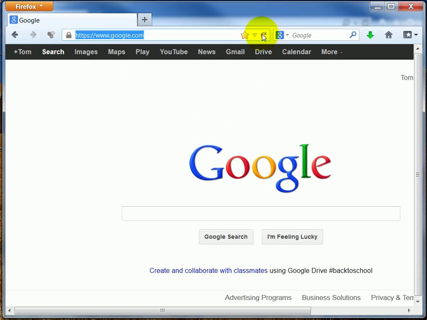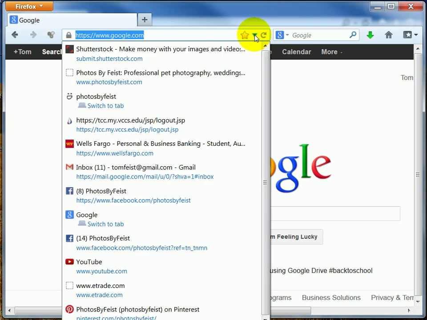Okay, so cancel out of that. There is the drop down button here, which just shows all the different websites that you've been to, or in the case of newer browsers, it just shows places that you have visited frequently. So yeah, you can see basically I use this for my business mostly.